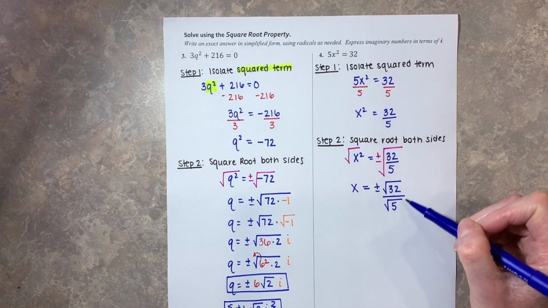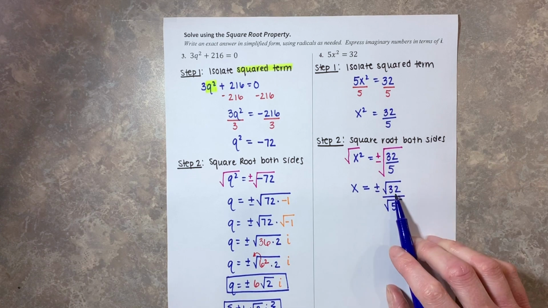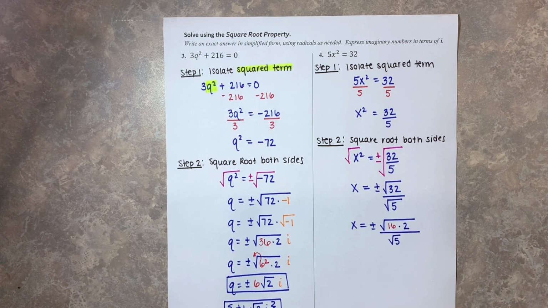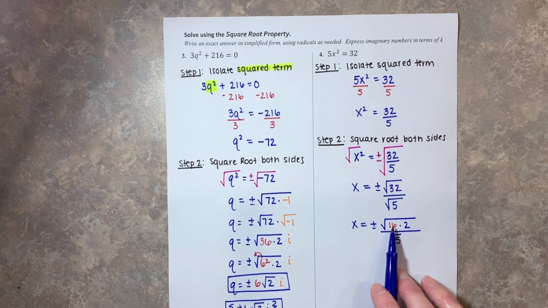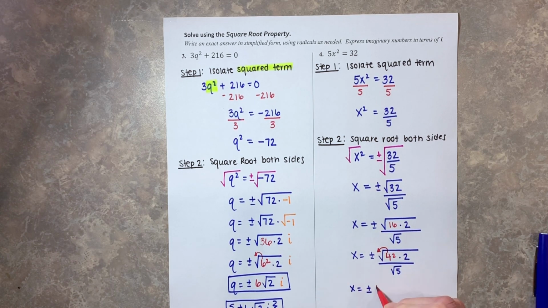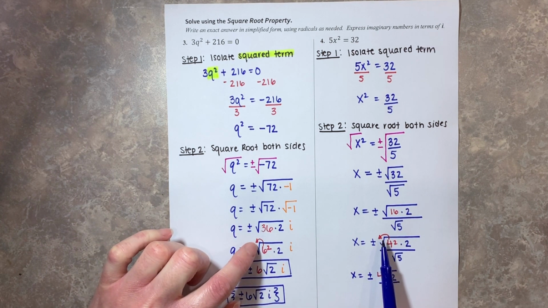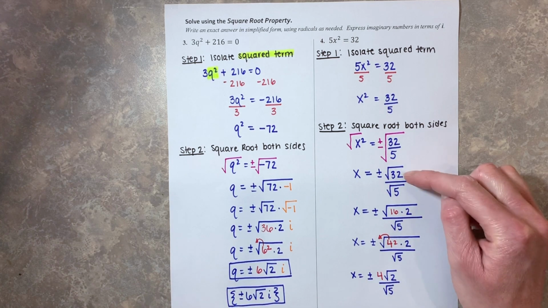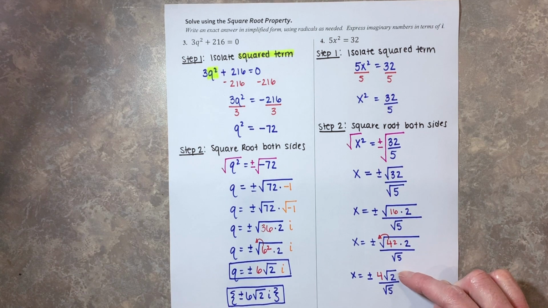Now we need to simplify this. Let's start off with the square root of 32 can be simplified. Let's find the largest perfect square that multiplies into 32, and that would be 16. So let's rewrite 32 as 16 times 2. Okay, now when we're simplifying radicals, we want to rewrite that largest perfect square as some quantity squared. So let's rewrite 16 as 4 squared. And last, let's pull the 4 out of the radical. When you pull something out of the radical like we did here, make sure to write the plus or minus first and then all of the numbers second. Now, we've simplified this square root of 32 to 4 square root of 2.